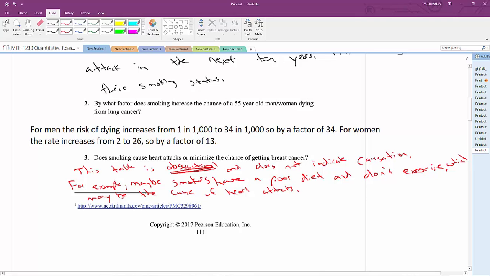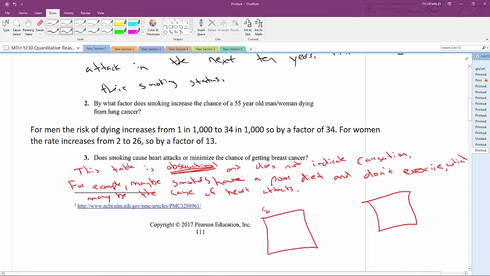What we would need to do is conduct a controlled experiment, right? So a controlled experiment is just like in science class where you study, for example, two different groups of people, and you have to keep everything the same, right? So the diet and exercise regimen and so forth would be the same between our two groups, right? So here, let me draw this. In other words, here we have two groups.